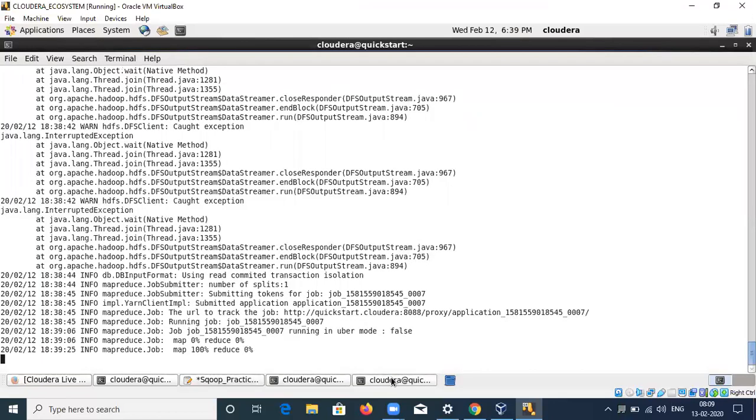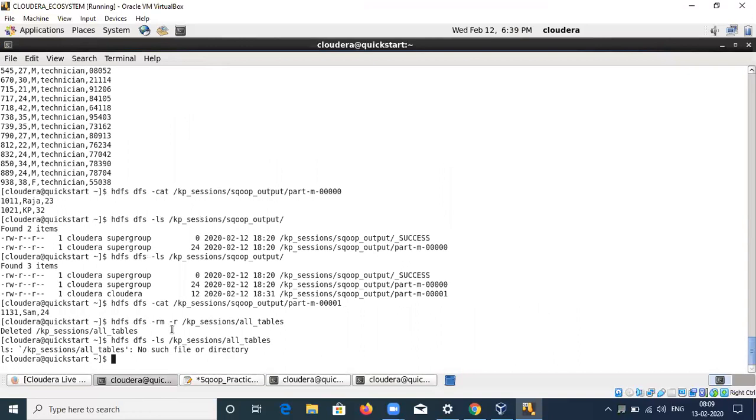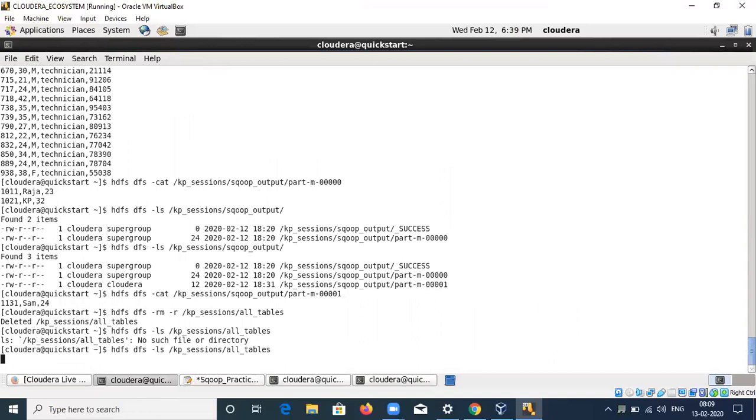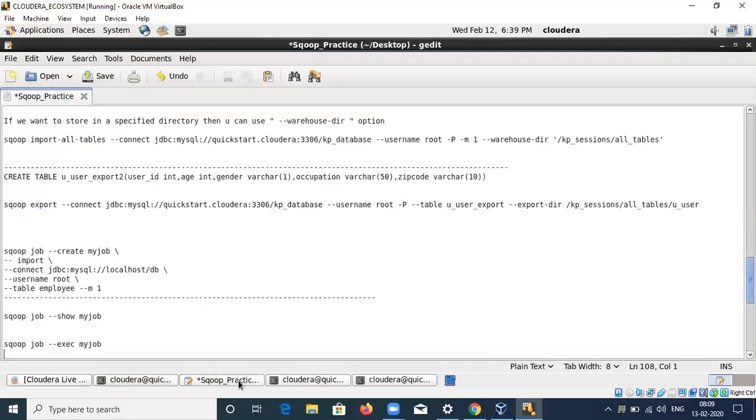Yeah, still running. Yeah, completed. So now we will go and verify all tables. Earlier it was empty, we removed it. So now you see guys, all 4 tables from MySQL are imported to the HDFS path. So now I have the data u_user. What I'm trying to do here is just load the data back to that export table.